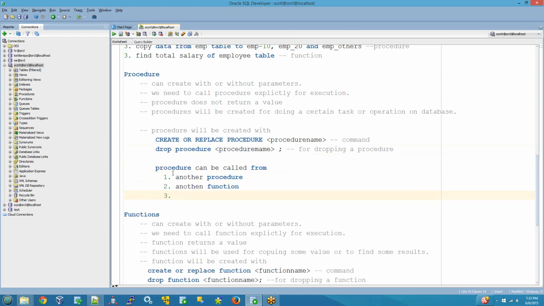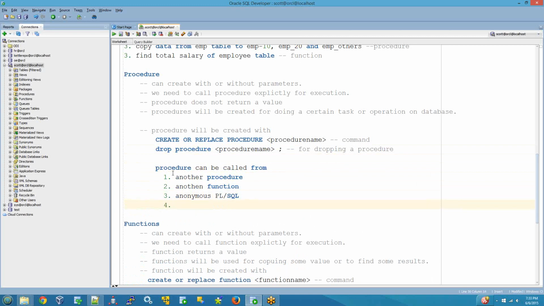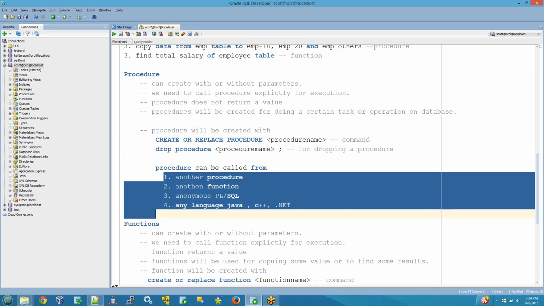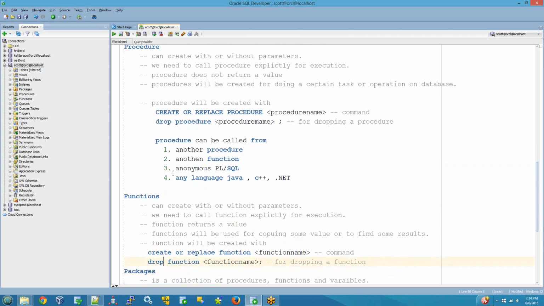We can also call a procedure from any language, like Java, C++, or .NET. We can call a procedure from anywhere. Similarly, a function can be called.